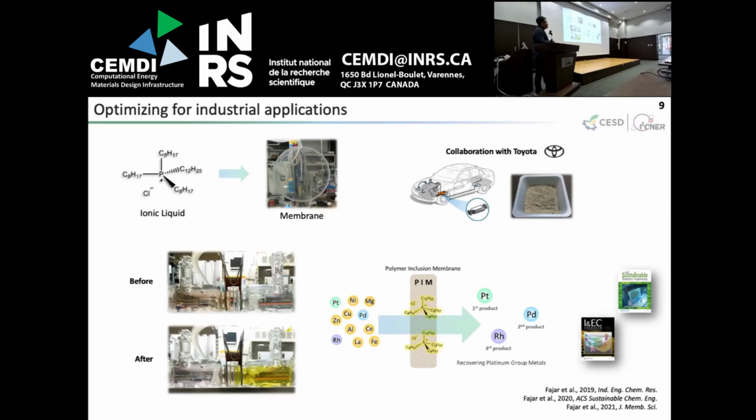Although we successfully invented this useful technology for industry, it took us a very long time. In fact, this is my entire PhD research, and it took about 3 years to optimize all of this process. And I didn't even know if this ionic liquid is really the best structure out there, considering how big our chemical space is. Maybe this is not the best one.